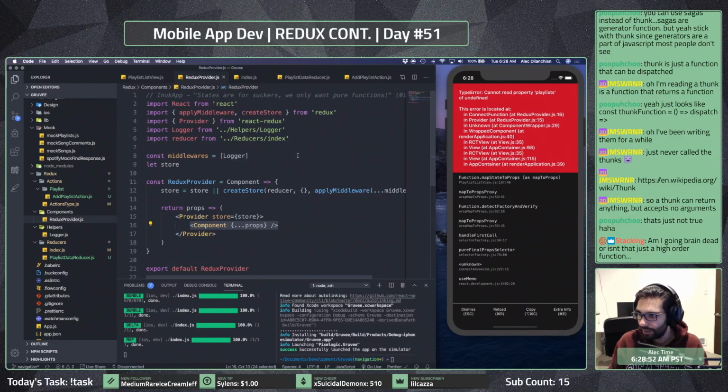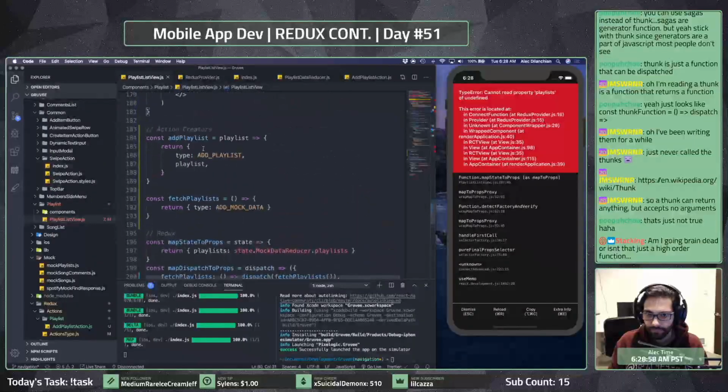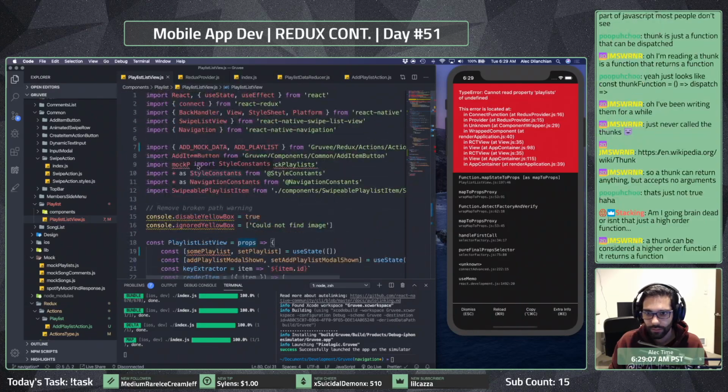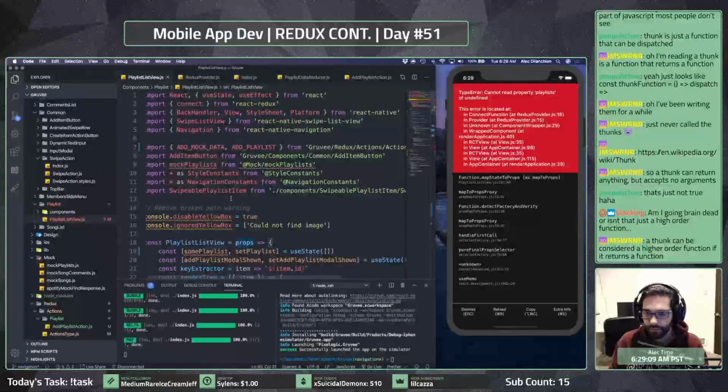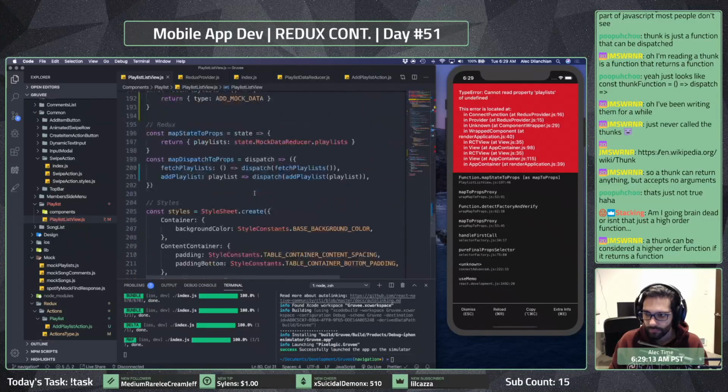Yeah, map state to props, line 197. Mock data provider. I gotta change that.